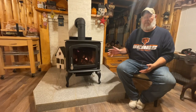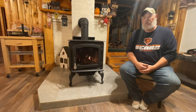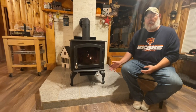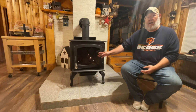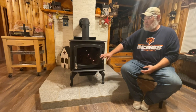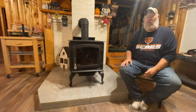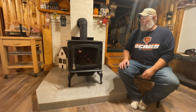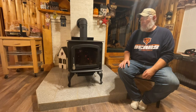So we hope you enjoyed our video. Here's our finished and installed wood stove. We built a marble hearth, installed the wood stove, and now we're just starting our first few fires. We're gonna do a few small fires, temper the fire brick on the inside and set the paint. But we'll be doing a review on another video on the stove. So far, we're pleased with it. And we'll let you know how it goes.